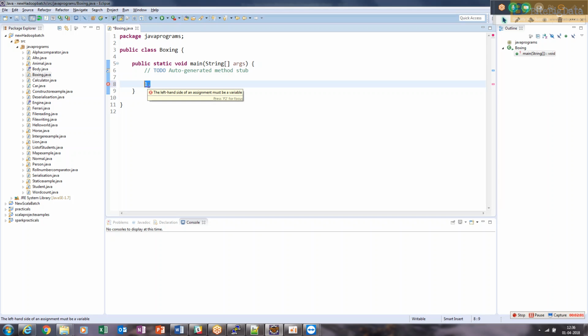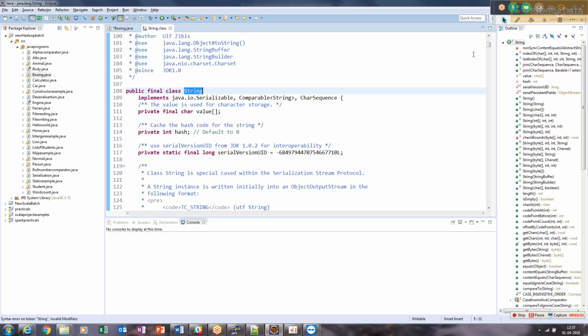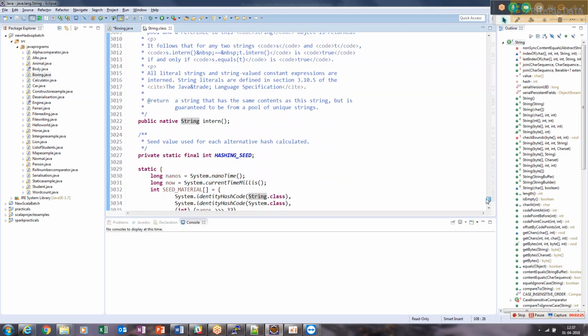Okay, so a string, on the other hand, though we use the string a lot of times, is not a primitive data type, it's a complete class. Okay, if you define a string, you will find that it's a complete class. You can just open the declaration of it and you will see around 3000 lines of code for a string, and there are a lot of utility methods in a string that will allow you to do a lot of things.